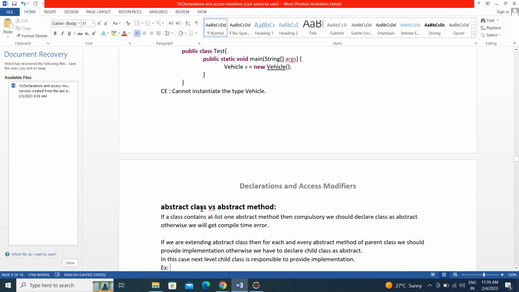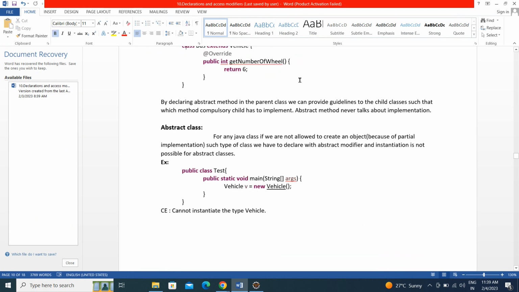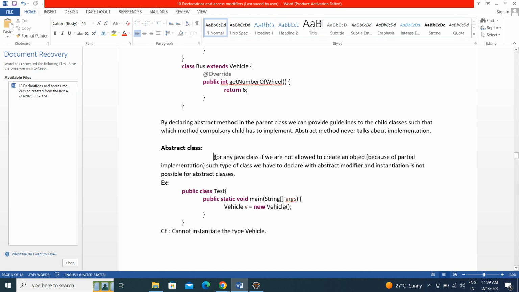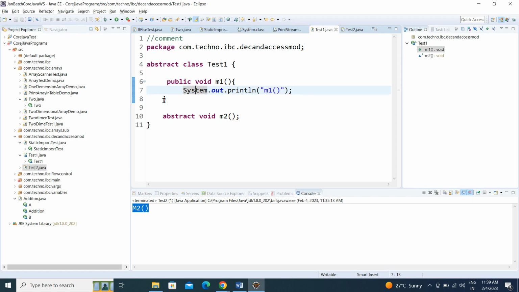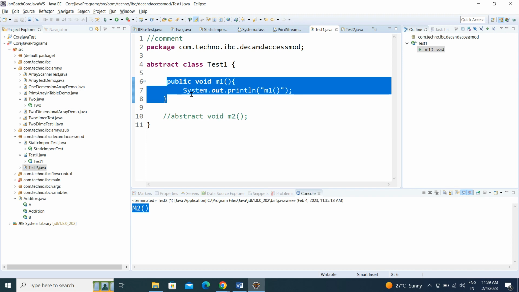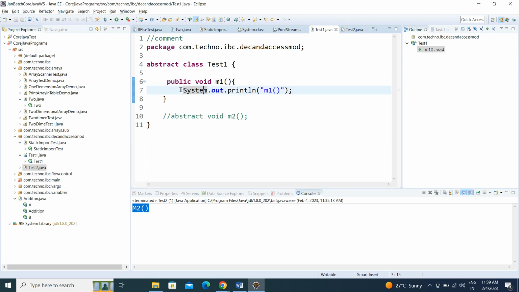Next, abstract class. Now we have discussed abstract method. For any class, if we are not allowed to create an object, I have created a class without any abstract methods, only one method that has a provided implementation. But for the test1 class, I don't want to allow creating an object of my class.